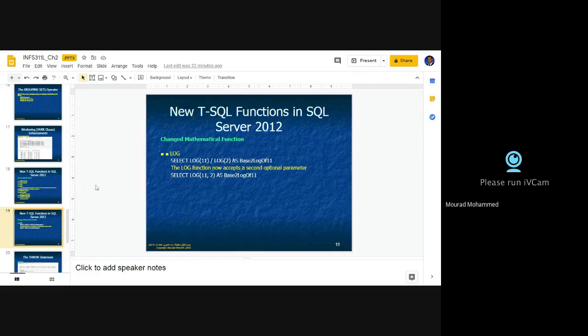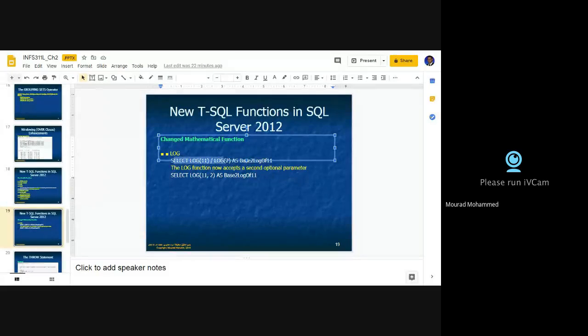For example, the logarithm function is one of the math functions that does area calculation and some numerical calculations. In early versions, you had to follow some syntax in order to accomplish the expected result.